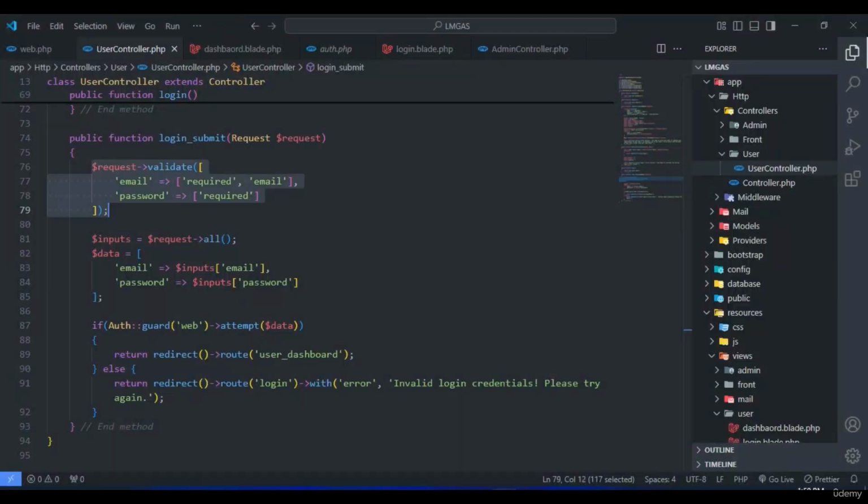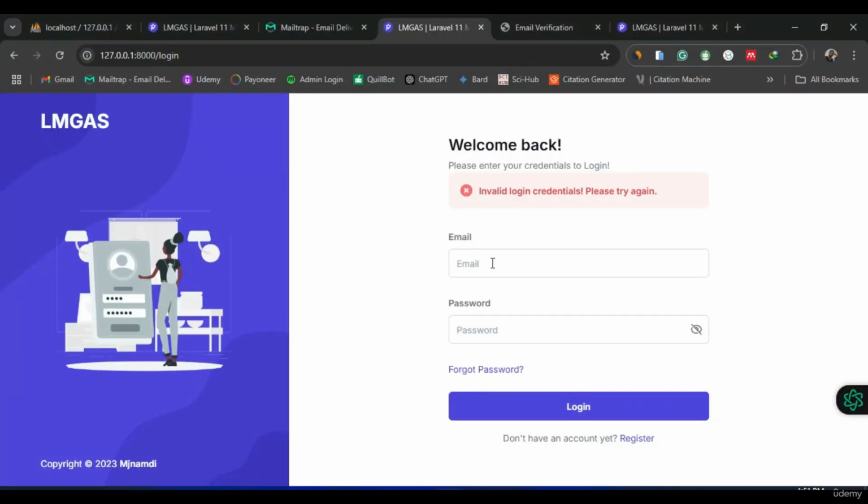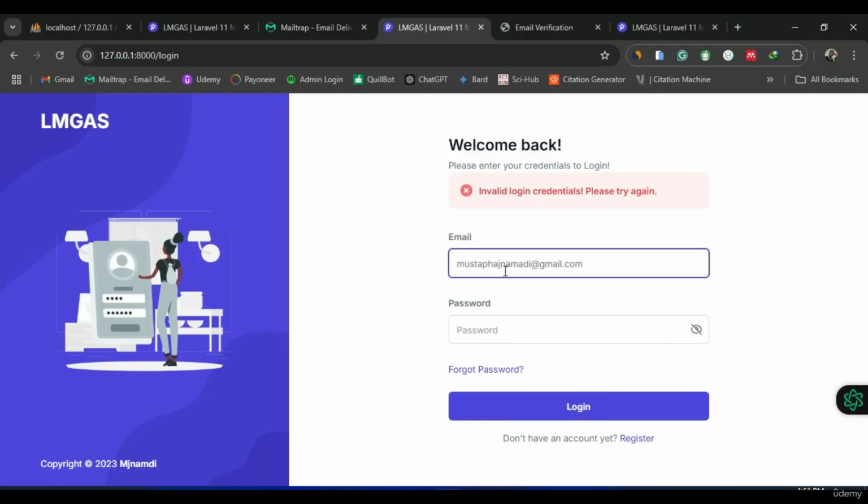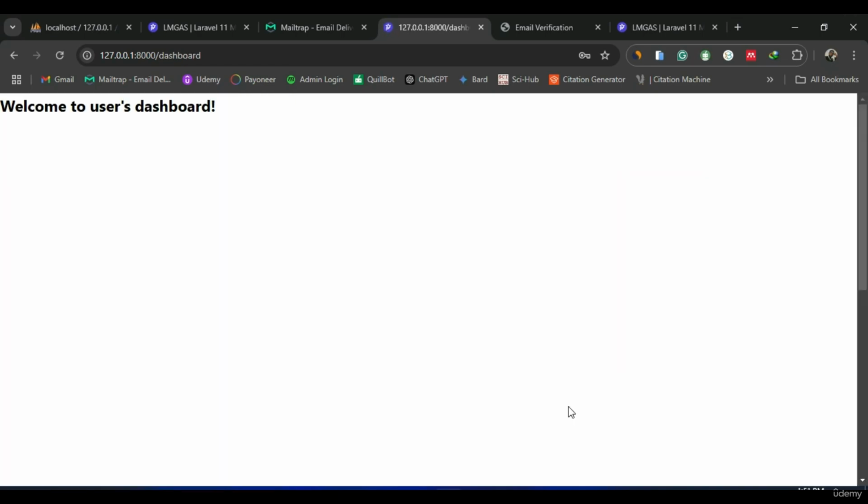Please try again. Perfect. So that means all of our validation right here, both this validation and this one, return our users back to the login page with an error message if the user provides invalid login credentials, a message that says invalid login credentials, please try again. So friend, everything is working perfectly, and if a user provides valid login credentials, something like pasting this email mustafa@gmail.com, and password 111 and login, he should be taken straight to his dashboard. All right, so friend, that will be it for this video.